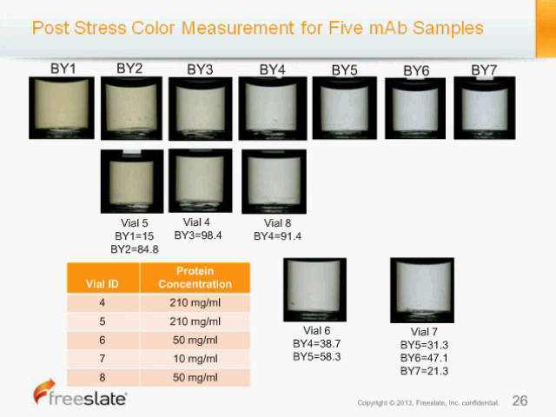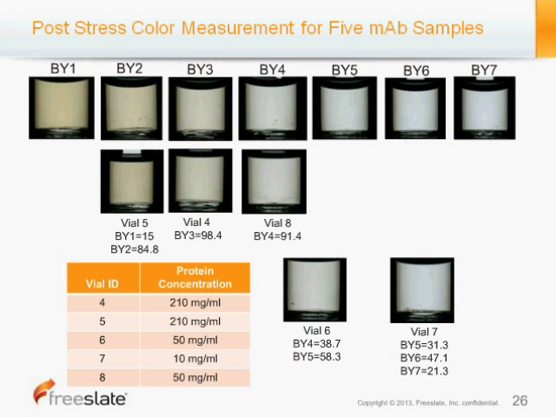You can see for Vial 5, the color matches very well with BY2. It had a match score of 84.8. For Vial 4, you can see that it matched very well with the color standard BY3. It had a color match score of 98.4. For Vial 8, it had a very good match score with BY4 of 91.4. And those are all the 210 milligram per ml standards.